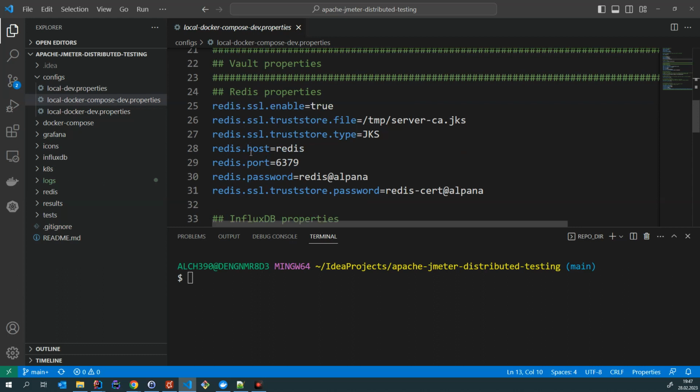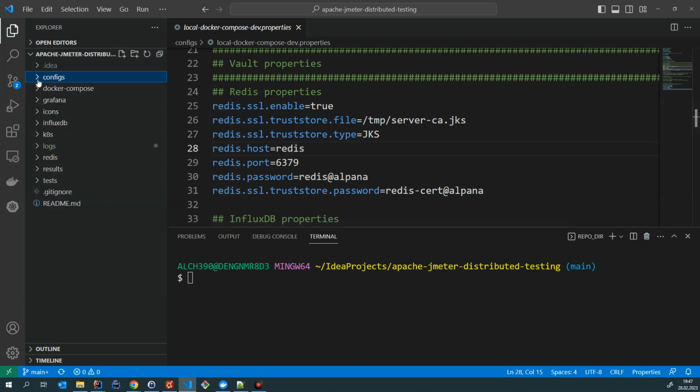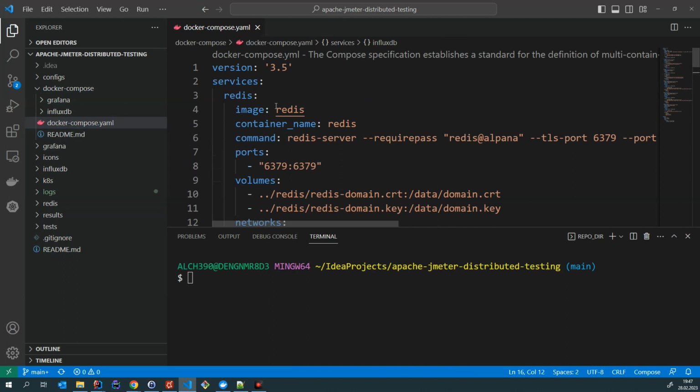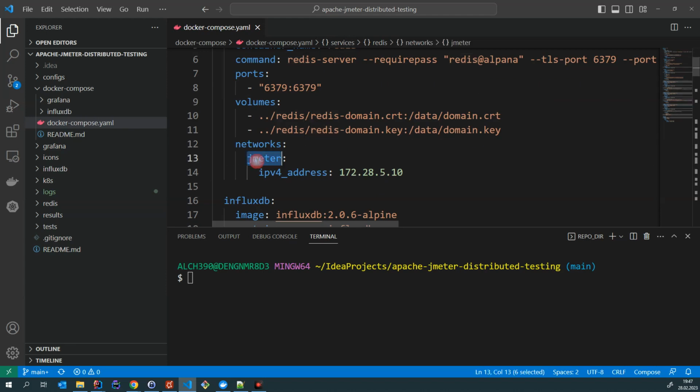So redis.host is Redis, because we deployed the Redis service with the name Redis. If you see the docker-compose.yaml file, Redis can be accessed using the service name Redis inside the JMeter Docker network.